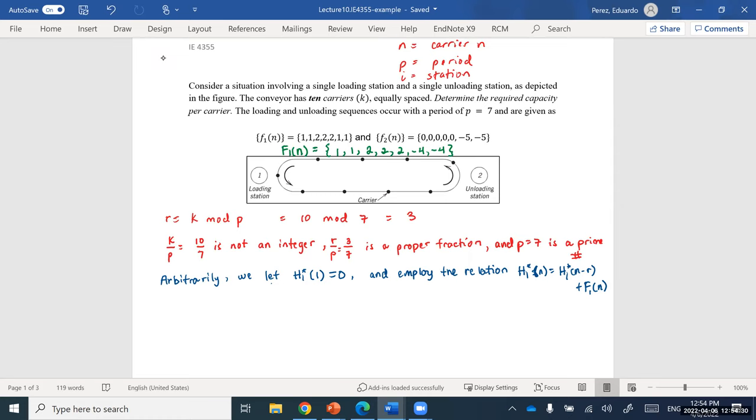But remember, the value you have is for n equals one. So if you want to substitute that value into this equation in here, the value of n that you're going to be searching for, right? So you make sure that this difference equals one. You have the value of r, which is three. So for n minus r to be equal to one, n needs to be equal to four. So that's the next carrier that you're going to compute for, which is going to be n minus r, r equals three, n needs to be equal to four. So you'll be solving this equation now for carrier four.